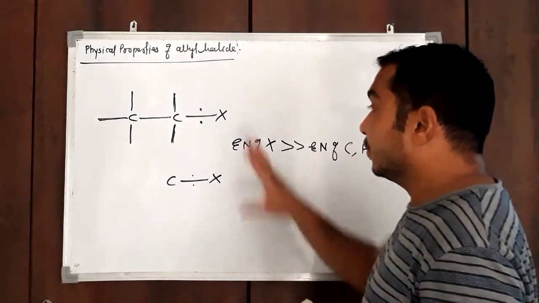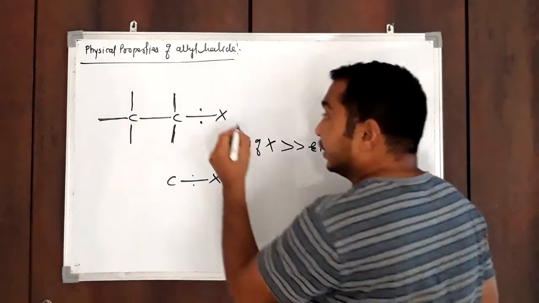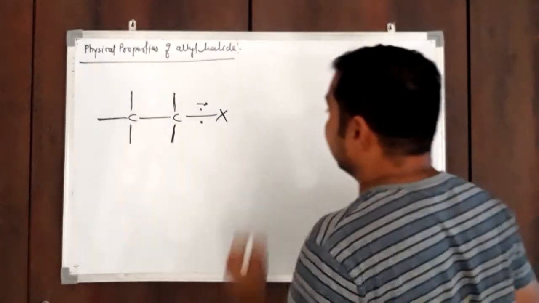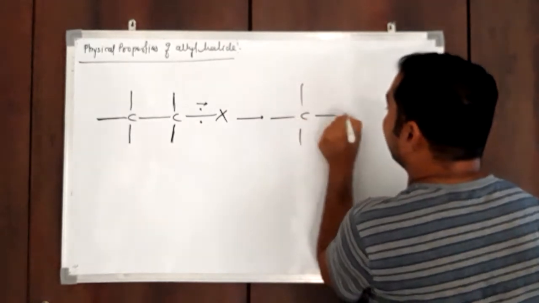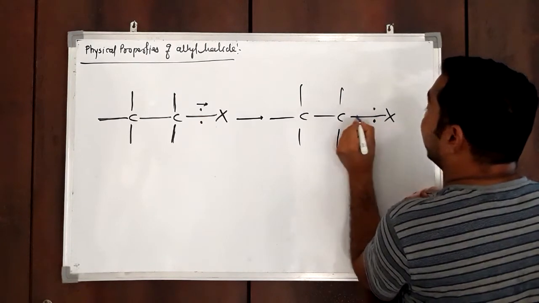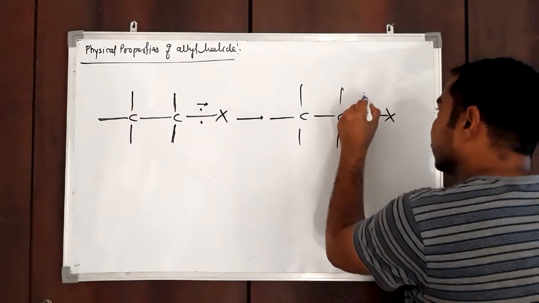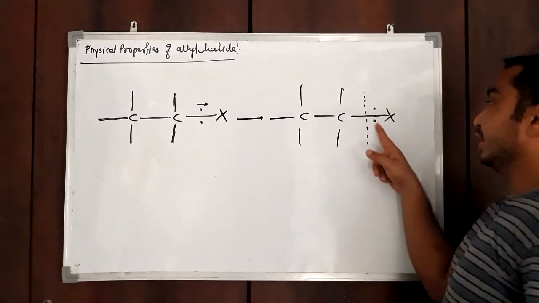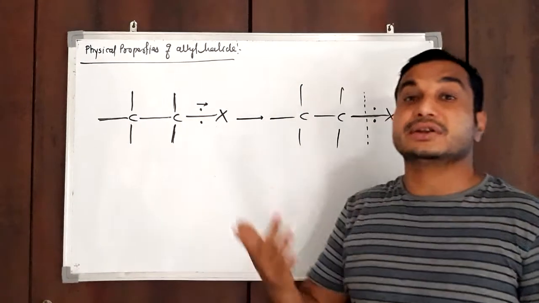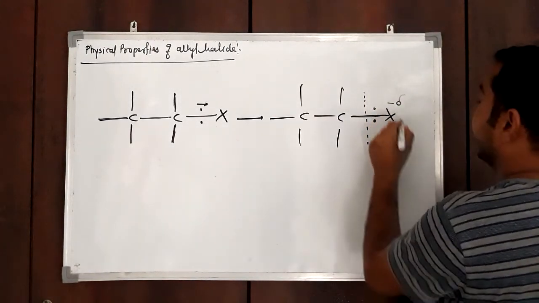So what happens if it has more power to attract electrons? Then what is the effect? See, this halogen atom attracts the electron towards itself. Then this electron gets shifted toward the halogen atom, very close to halogen and somewhat away from carbon. Now the bonding electron pair is shifted toward halogen, therefore electron density of halogen increases, meaning negative charge increases. So automatically a partial negative charge will develop on halogen.